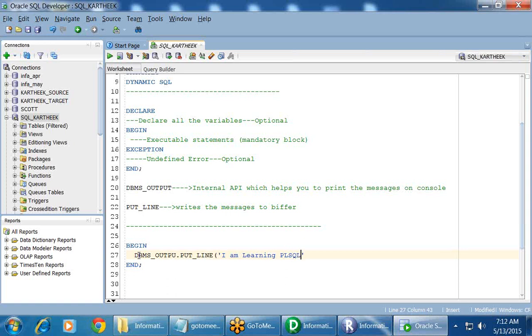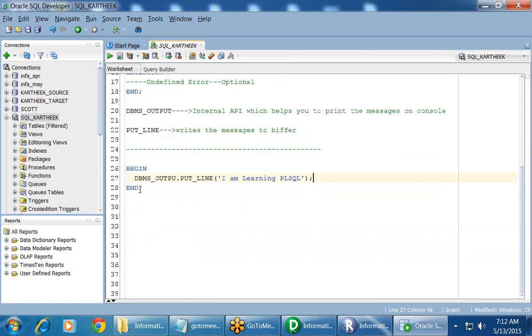As you know, whenever you want to print a string, that must be part of single quotes, just like your SQL. That must be in the same way.